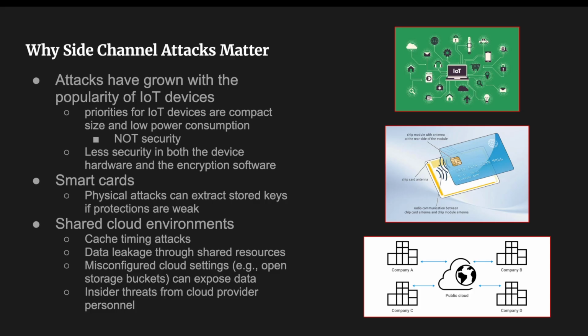And lastly, one of the biggest concerns is shared cloud environments. Something popular in these shared environments is cache timing attacks, data leakage through shared resources, and misconfigured cloud settings, for example, open storage buckets that can expose data. And also, insider threats from cloud provider personnel. So with all of the popular shared cloud environments like Azure and AWS, this is a big concern for companies where sensitive data can easily be leaked.